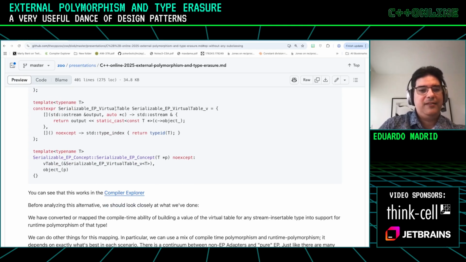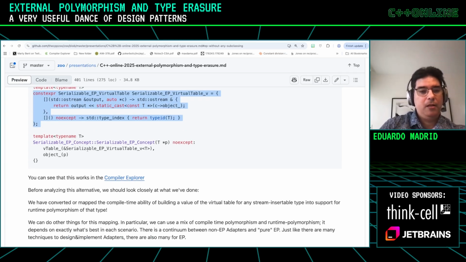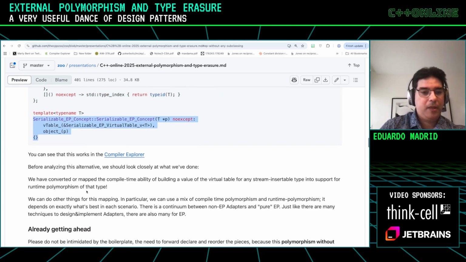This would be an example for any particular type T. This is the thing that is going to generate a constexpr virtual table for that. And this would be an example of such a construct.